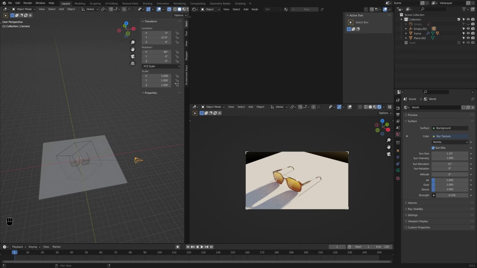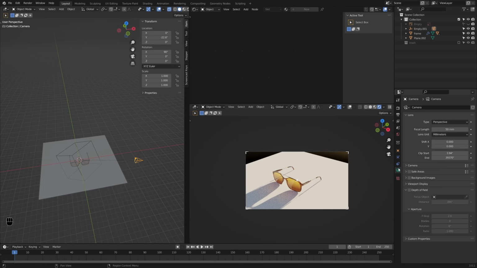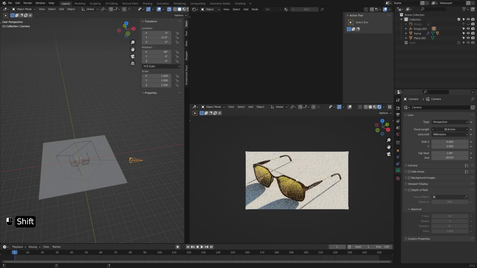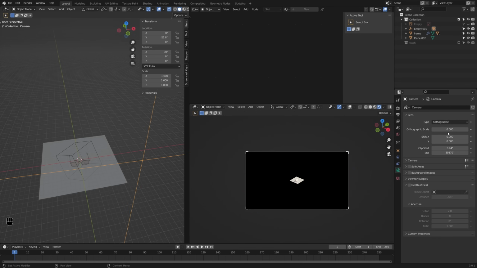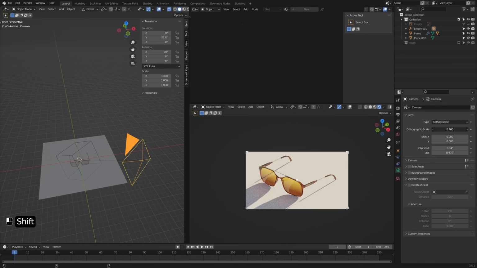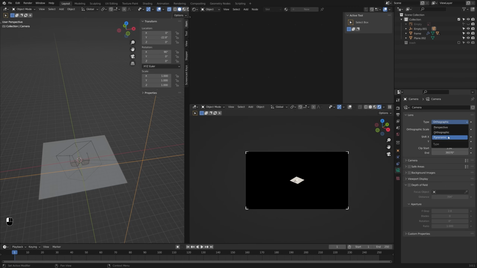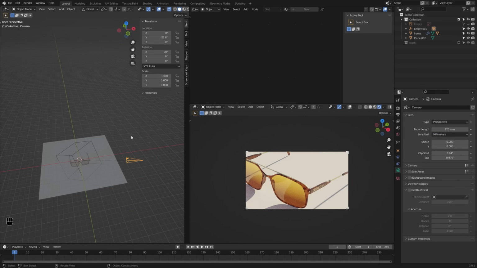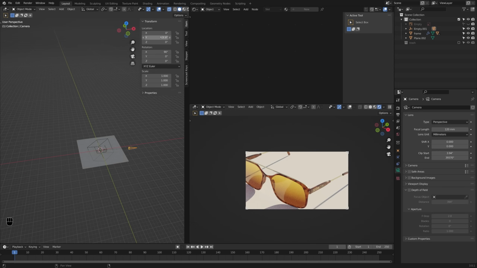Now, one thing I do want to do is adjust the focal length of this camera so that we've got a little bit less perspective. You can see the lower this value is, the more perspective we'll have. The higher it is, the less we'll have until we get close to orthographic, which of course you could render in orthographic if you wanted. Sort of a cool stylized thing, but not realistic. And you know how I like to emphasize that realism is not always the most important thing, but I digress. So I'm going to make that something like a 120, and then I'm going to pull this camera back. And this is one of the reasons why I use the empty like that to control it.